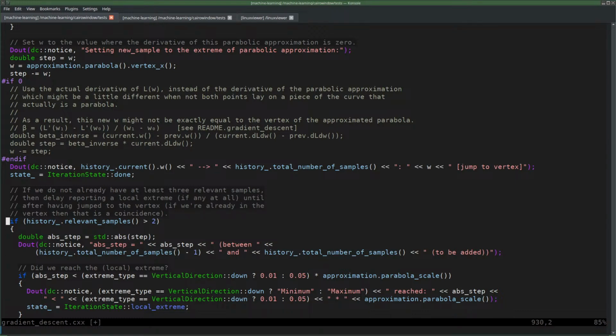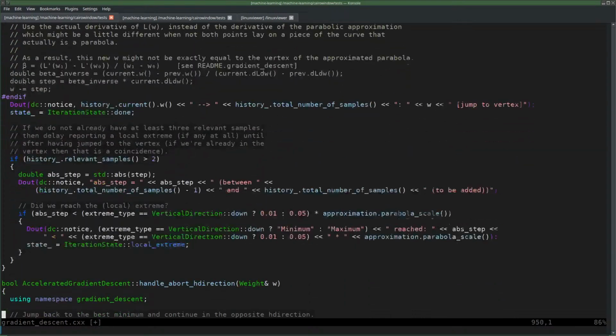But if I don't do this and we jump to the vertex again, then the next sample is going to just replace the previous one, because it will also be in the vertex. Which means that we get stuck on having only 2 samples. Seems like an infinite loop there. Nothing will change then.